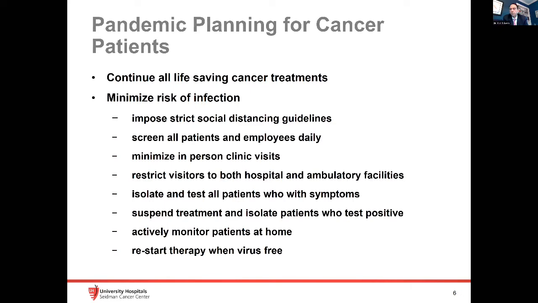The other thing that we've had to do is really begin to minimize our in-person visits. So the advent of telehealth has been sped up remarkably. Zoom is a perfect example of it. So we're seeing a lot of patients now virtually. Certainly the patients that need to be seen for physical examinations or who need chemotherapy still come in physically, but we see many patients virtually.